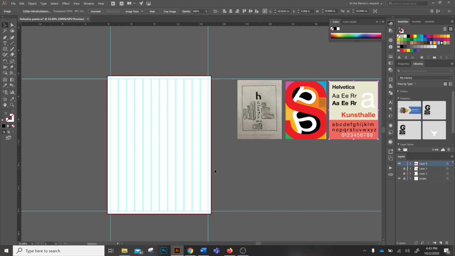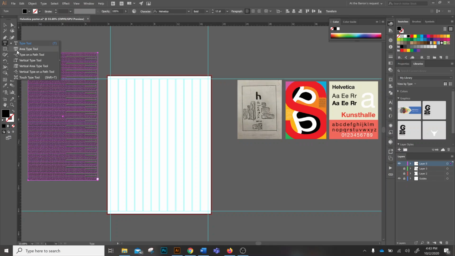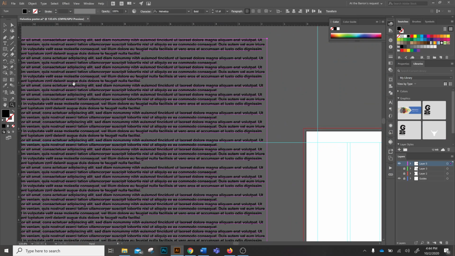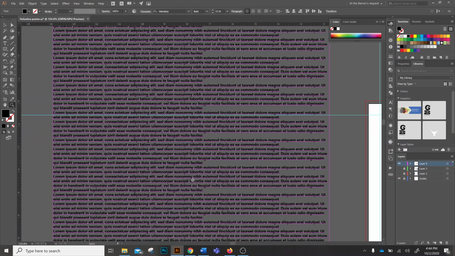So another thing we're going to need is the text. If I grab my text tool and create a large text box, clicking and dragging with the text tool, and there's multiple, if I click and hold here, you can see all the different ways I could use the type tool, area type, type on a path. We'll get into those a little later. And this text here that it just filled up is just placeholder text. If I zoom in, yeah, this is just so I know that there's a text box there and how big it is. Illustrator just dropped the text in there.